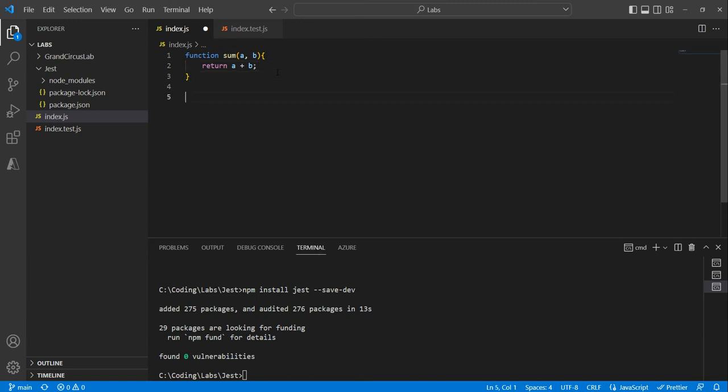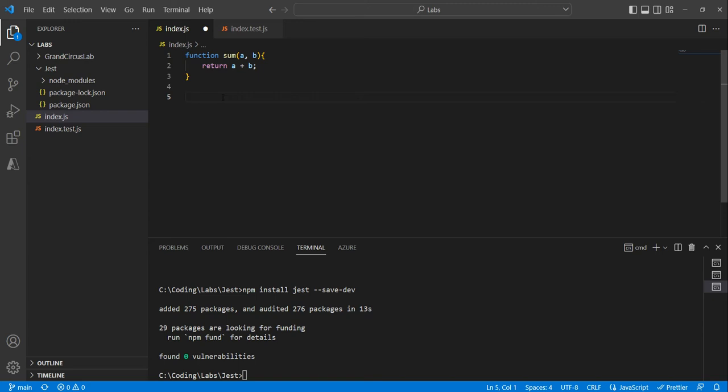Now, in order to test this, I need this function sum to be available outside of this index.js file, because the tests are going to live in this file, not this file. So what we're going to do is make a module. What module basically allows us to do is let other files know about our functions and objects in this file on the outside world.